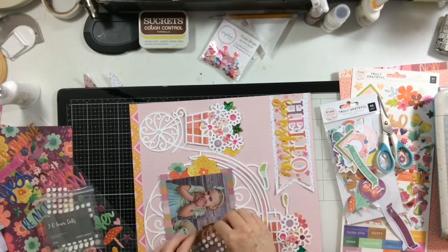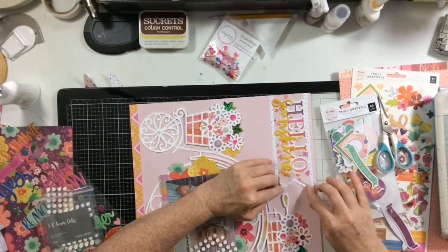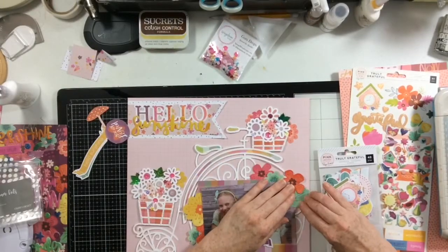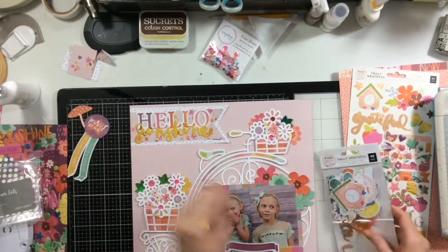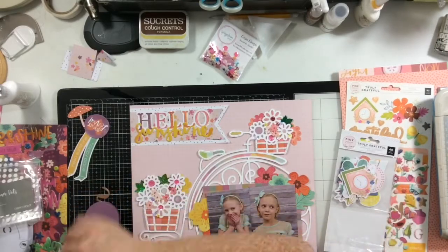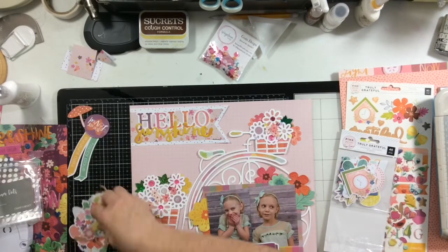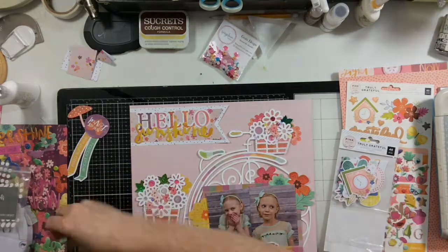So I am pop-dotting up this banner with my title on it, and then I'm going to add some more die cut leaves and flowers, and kind of go through my embellishments and decide what I can add in different places that I like. There's a little purple banner that says Picture Perfect, and that's going on this layout 100% right below my niece's adorable face, because she's just utterly adorable and I love her.